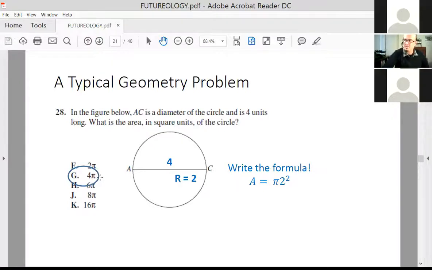This is a more basic circle question. They do get a lot more challenging. But what I really want to stress for you guys is how important it is to mark in the figure if they give you one, or if they don't give you a figure, to draw your own. You need to think on the page. That's just how these questions are. If you try to do it in your mind, it's going to catch up with you.